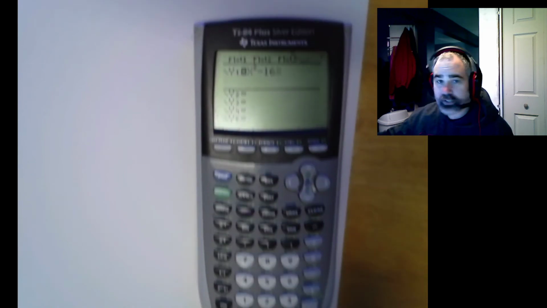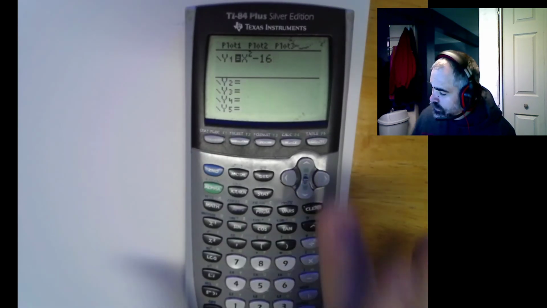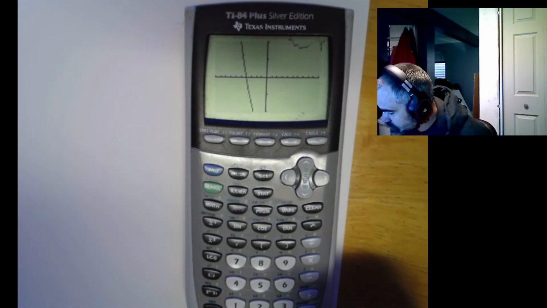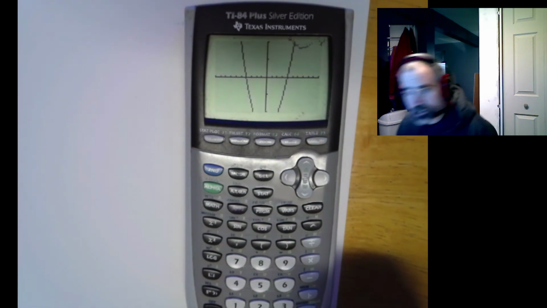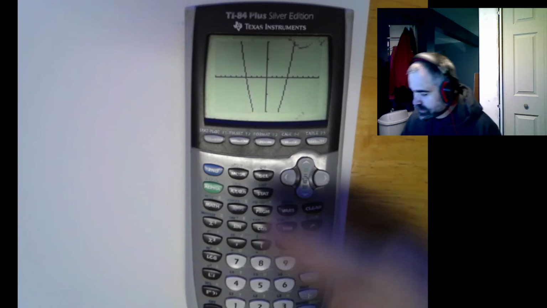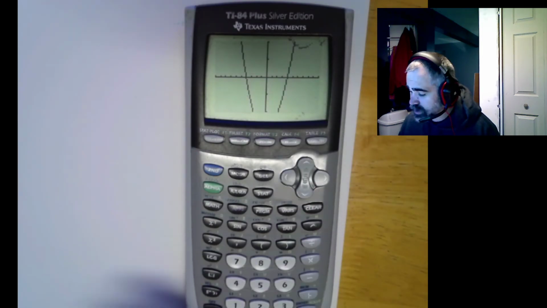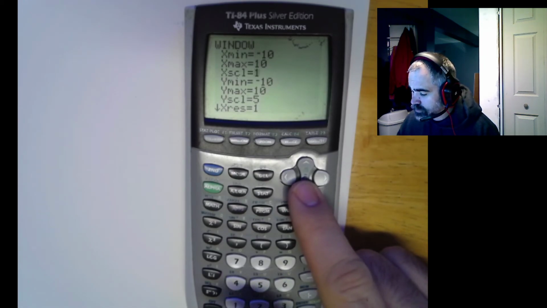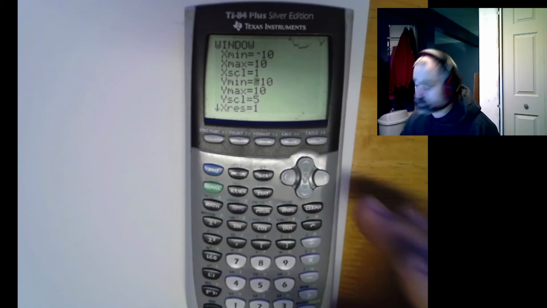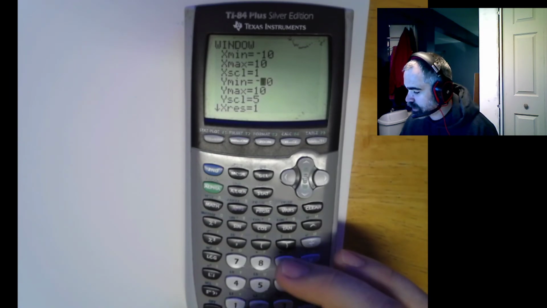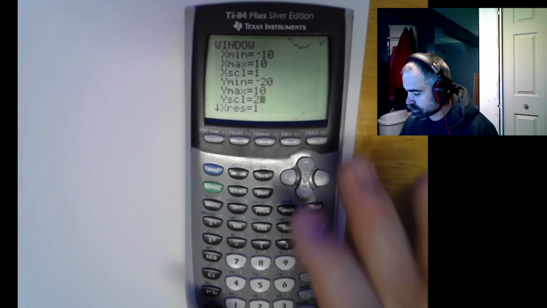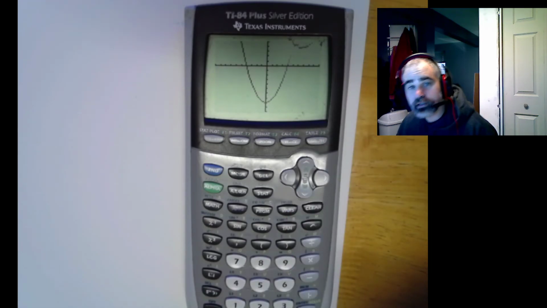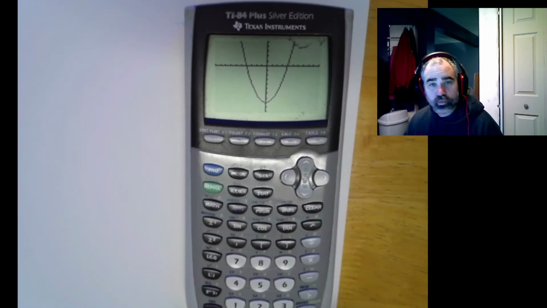Let's see if I can get this a little bit sharper focus for you. We can hit our graph. Remember to always check your window to make sure that this works. And I can see here that I can't see the bottom of my graph, so I'm going to change my window a little bit. To make it smaller, I want to go to Y min. That's the lowest part of your graph. I'm going to start by making it negative 20 and just see if I can make that work here. I'm going to change my scale as well. Okay, so now I can see the whole graph.